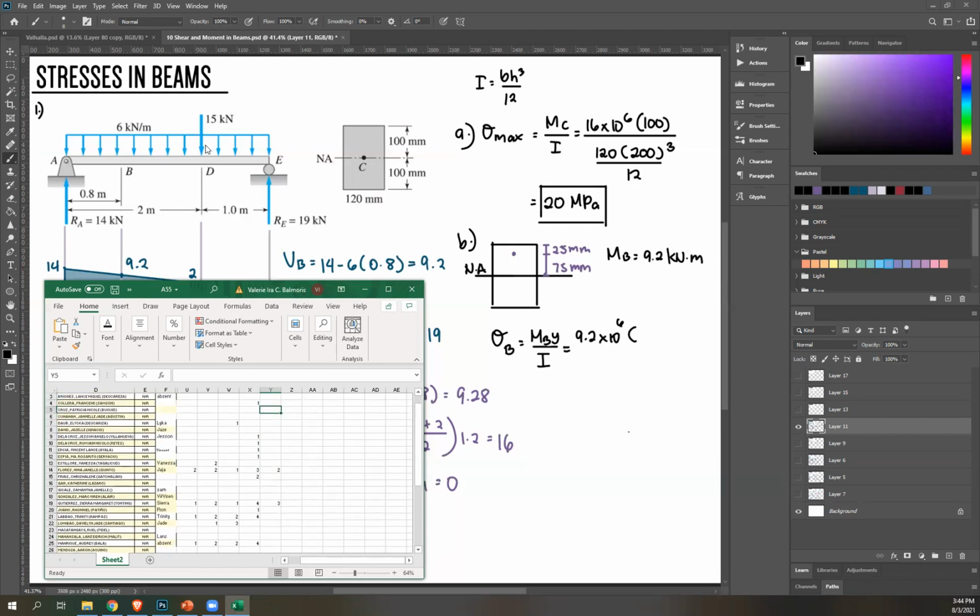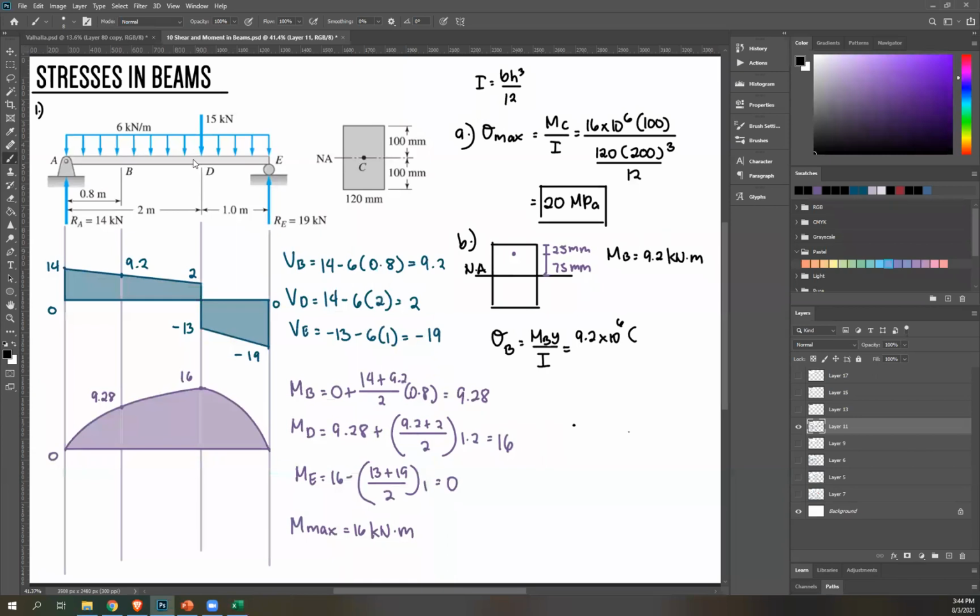And then Flores. Okay. It's already here. 75. Again, Y. Distance from this line to point in question. Point in question is 25 millimeters below the top portion. So this is 25. Total length of this is 100. So 100 minus 25 is 75. And that's the distance of your point to the neutral axis.